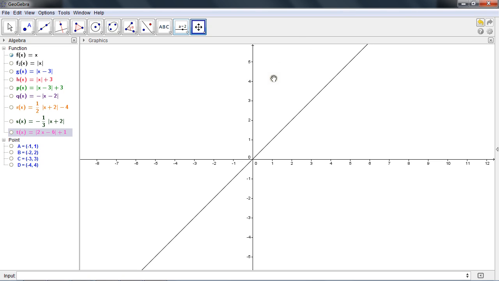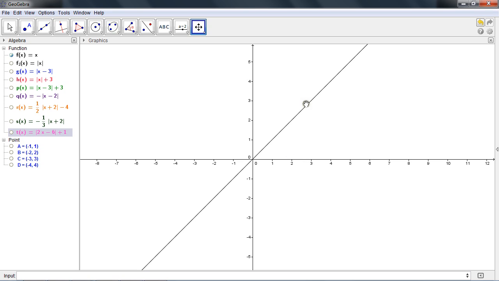So right now, I have graphed just plain old y equals x. So when x is 0, y is 0. When x is 1, y is 1. When x is -5, y is -5. And we need to think about what an absolute value does to numbers. So the absolute value tells you the distance from 0, which in effect, positive numbers just leaves alone.